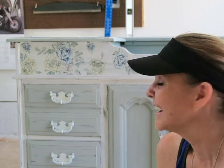So, well, there is another furniture redo for you, a three-parter. Part one, if you haven't seen it, is where I chalk painted it. Part two, if you haven't seen it, is where I crackle painted it. And now part three, decoupage.